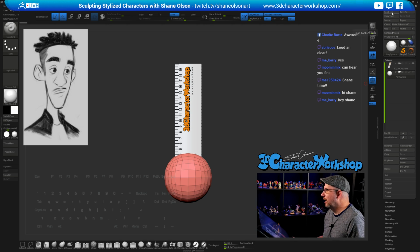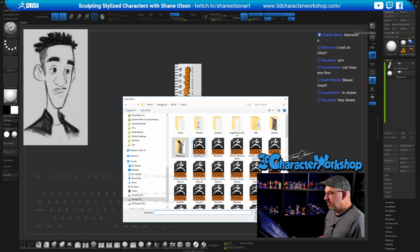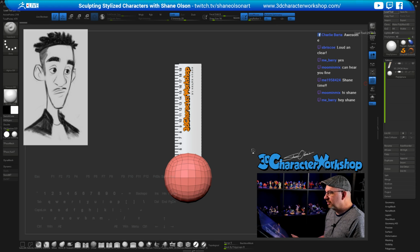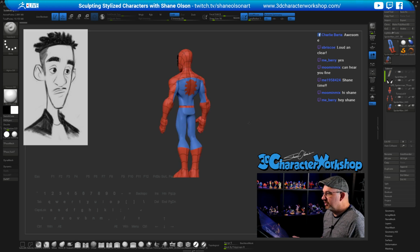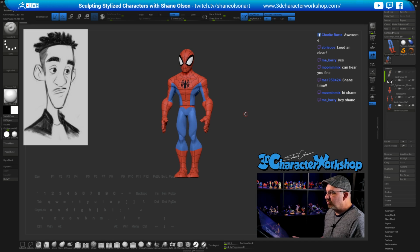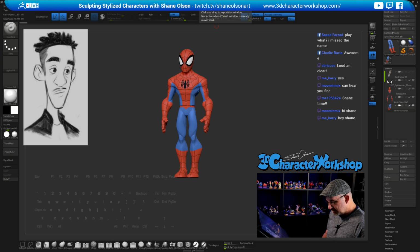So I was going to do a Spider-Man this stream, like a fan art, you know? Here, let me open it up, just so I can show you the Disney Infinity Spider-Man. I love him so much. He turned out really good. This is the Disney Infinity Spider-Man, and what I want to do is a fan art piece of this one, but make the white spider suit version from the PS4. I don't know if you guys have seen it.